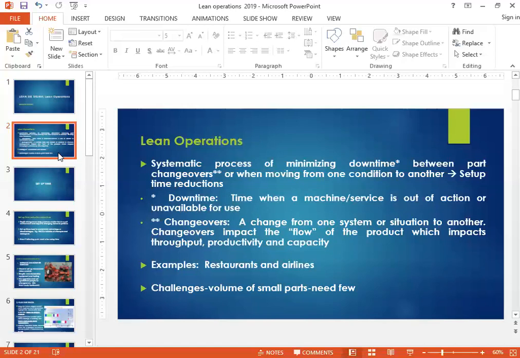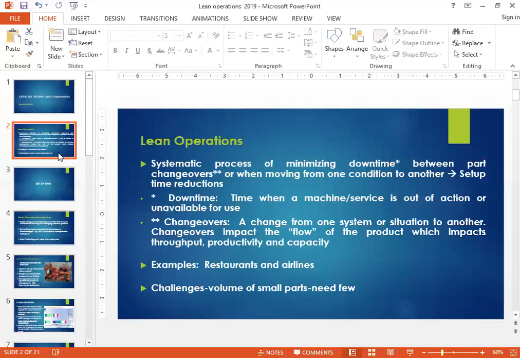If we had to summarize what I just said, it's mentioned in this slide. I'm just going to read it out for you, and it's a synopsis of everything that I've mentioned so far. Lean operations is a systematic process of minimizing downtime between part changeovers or when moving from one condition to another.